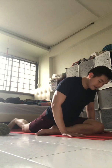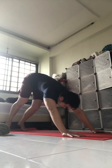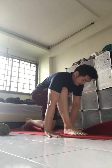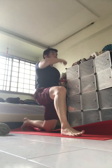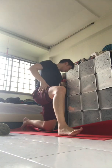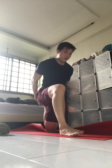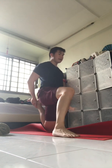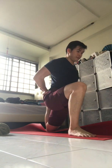Release and step back to down dog. Lunge, heel to butt. Inhale, right foot forward, lower left knee down. You can grab hold of the foot with one hand or both hands. Exhale, moving heel to butt, sitting your weight down towards the front heel.